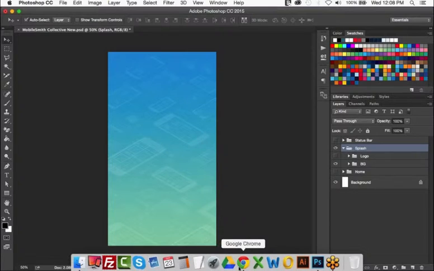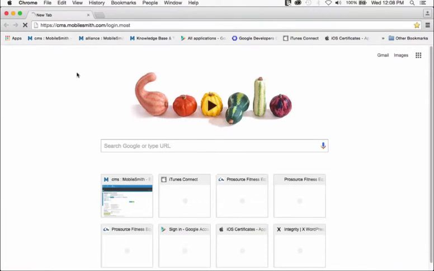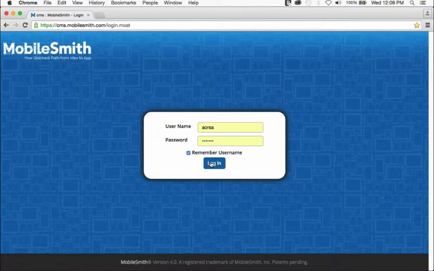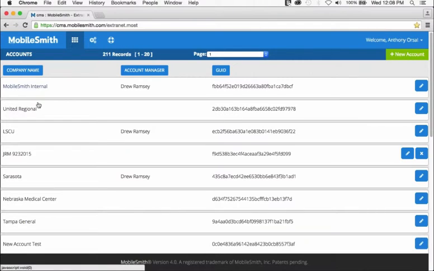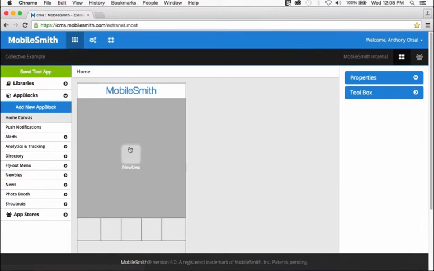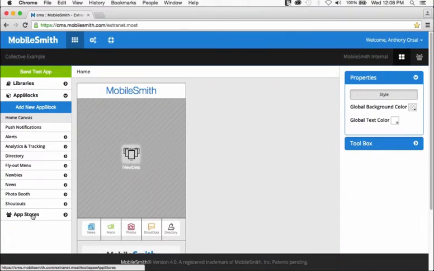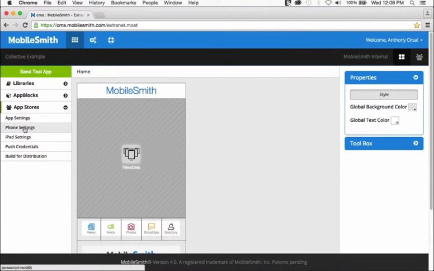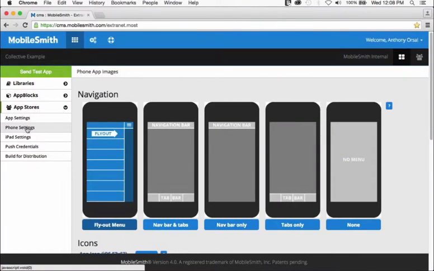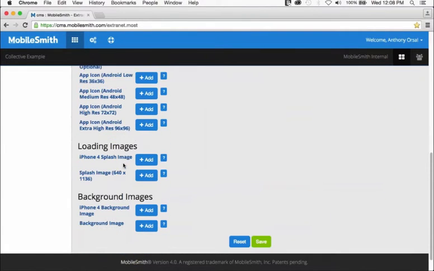the platform so you can log in. Go to your app, and then from here we can go to app stores and then phone settings. This will allow you to upload your app icons and loading images and background images.